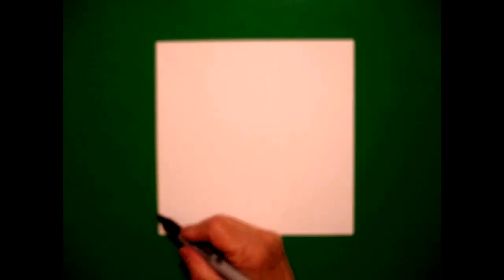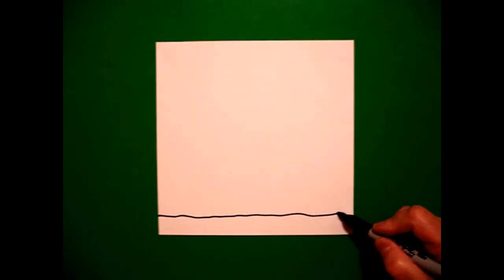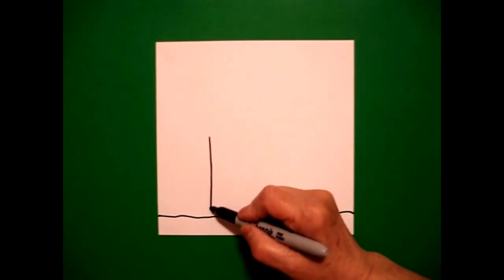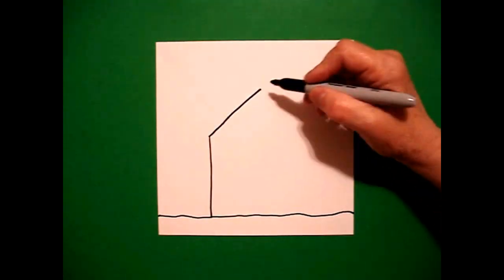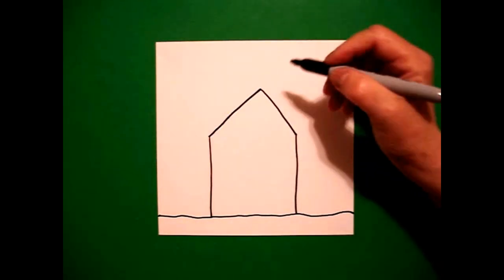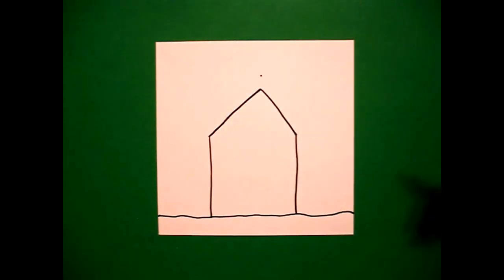I'm going to take one finger on the left and put a dot. And from that dot, I'm going to draw a slightly wavy line all the way over to the right. I come right about here and draw a straight line down, straight diagonal up, straight diagonal down, straight line connect. I put one finger at the top and put another dot.